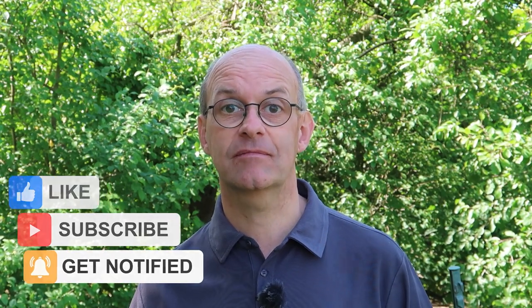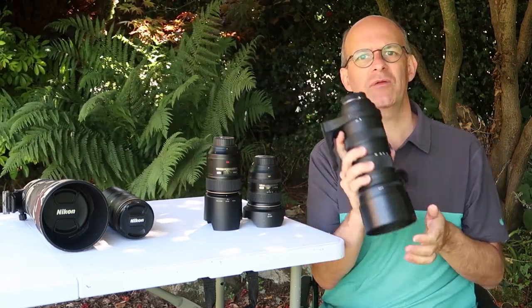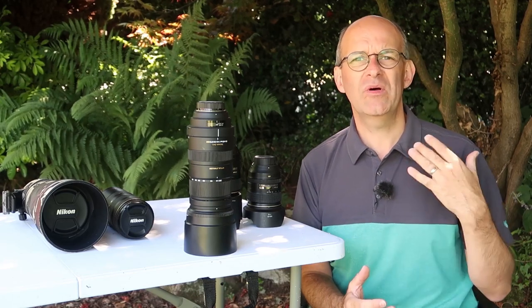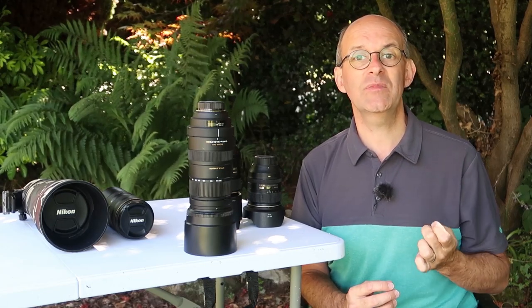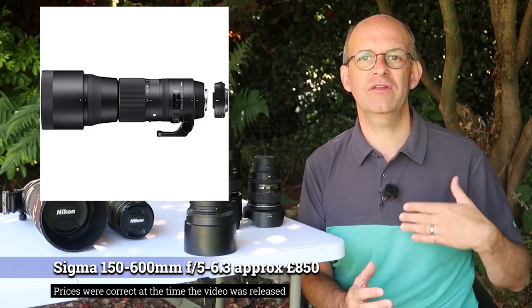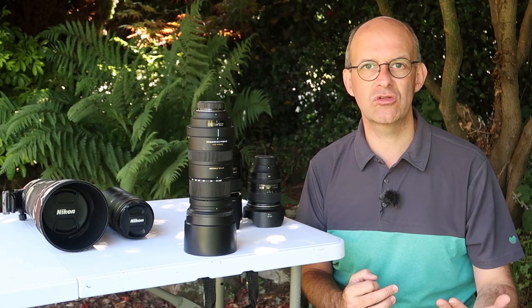So the first really serious lens that I bought for wildlife photography was this one. It's a Sigma 120 to 400 millimeter lens. It's the only lens here that's non-Nikon, but it doesn't really make any difference. It's still a really good quality lens and I've had some really great pictures with it. Sigma now have updated this lens to a 150 to 600 mil lens, which gives a lot more reach.